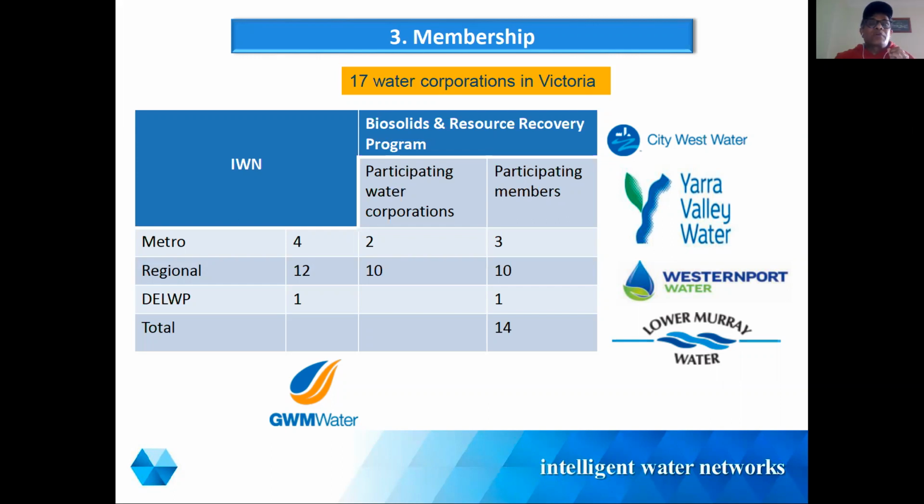So we've got 2 from Metro. I think I highlighted City West Water and Yarra Valley Water on the right side of the screen. I'm just after a couple of people from those 2 corporations as well to be part of this team. Out of 12 regionals, we have 10, so Western Port Water and Lower Murray Water, we need reps from you too, if possible. Okay. So it's not a bad membership at all. Thank you. Next one, please.